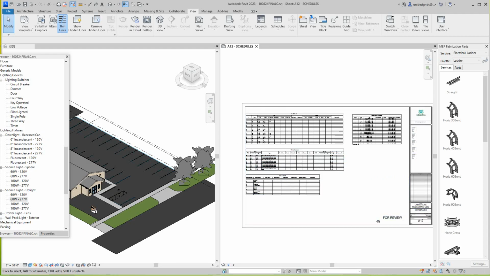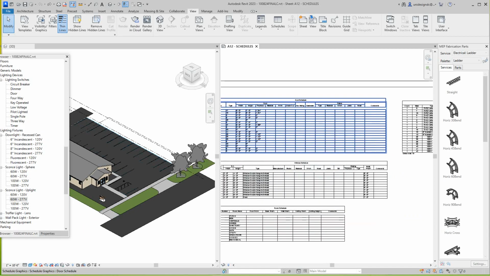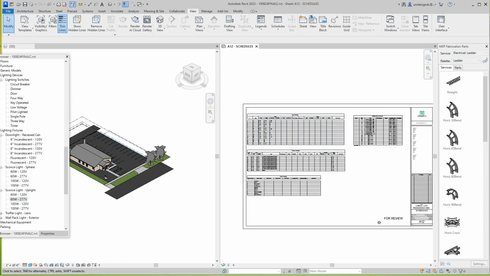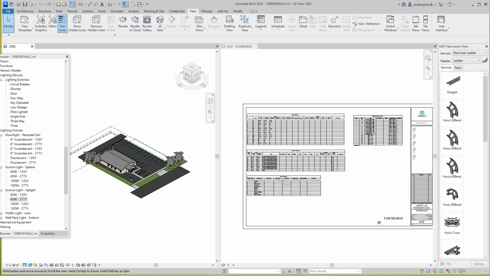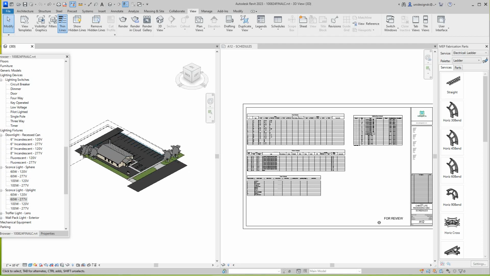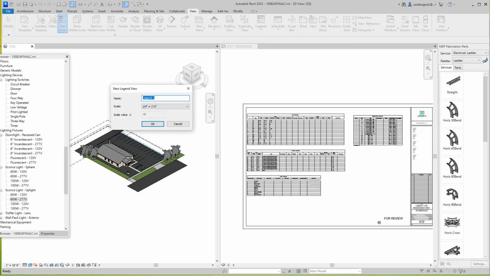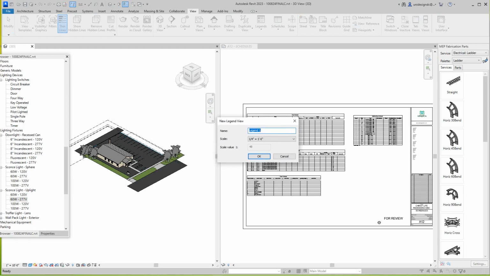So we've got our schedule here now, and we've got our model. So now we want to look at legends. Basically, a legend is very simple here. You want to go to the View tab here and select Legends and go Legend. Now here, we can make legends of anything. So let's do a few right quick and get them onto this sheet.